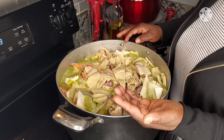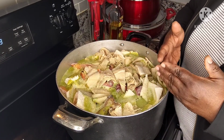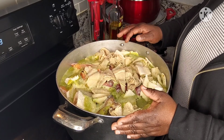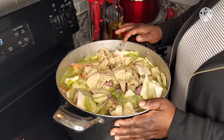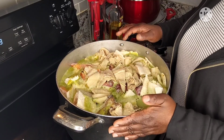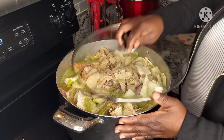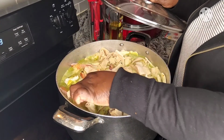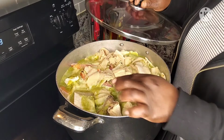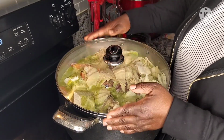Yes, I'm going to keep a part of it with the stock for the next cooking, for the next time I decide to cook eru, so I won't be going to the market to find some meat. So that's my way of making my life easy. So bear with me. We're going to close our pot and wait for it to cook. I also add my mukanjo, which is called moru in French. Yes, I also add it and wait for it to cook.